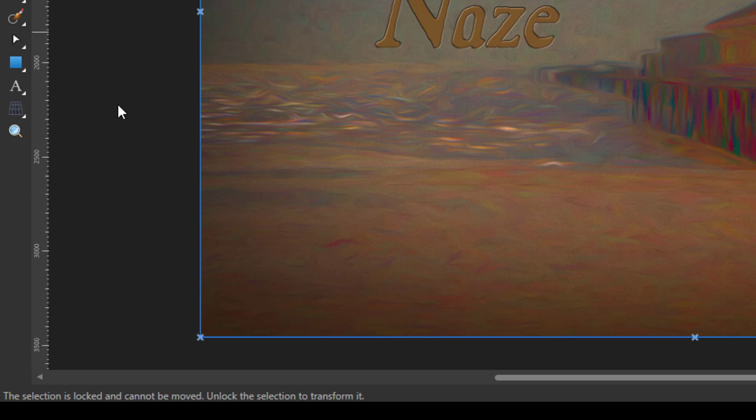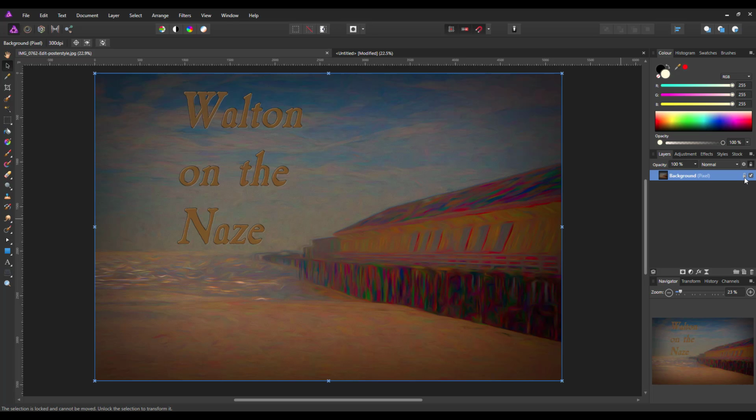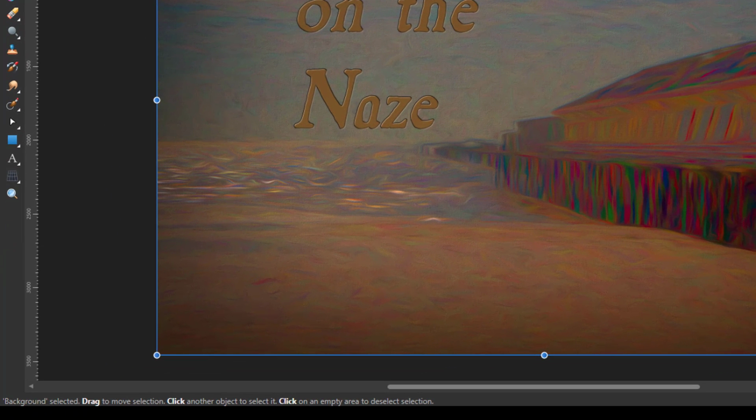If I come to the move tool, let me take the padlock off of this layer. Because it had a padlock on, it couldn't be moved, so there were no modifiers. But now I've taken that padlock off, as you can see there's a whole host of different modifiers that you can do depending on what it is you want to do. But also, when you move the cursor over certain things, or you try and do certain things, the modifiers will change. If I move the cursor to the corner of this here, you can see that the modifiers have changed.